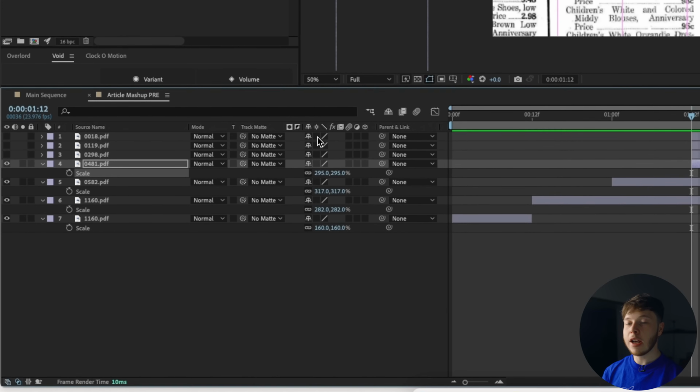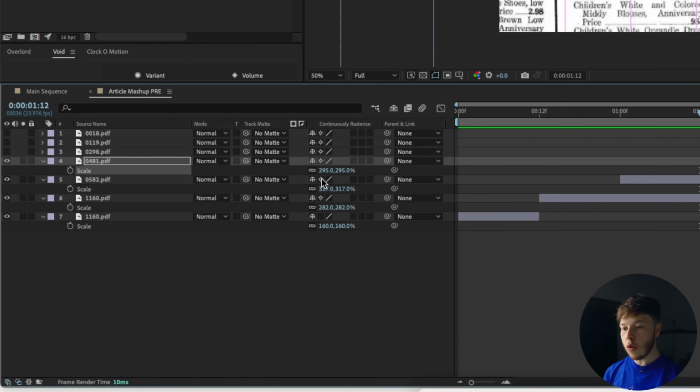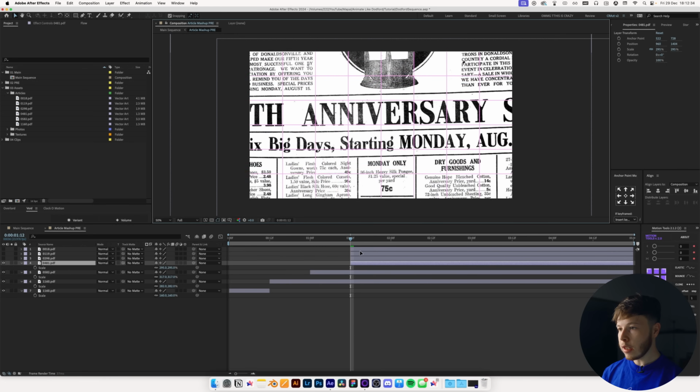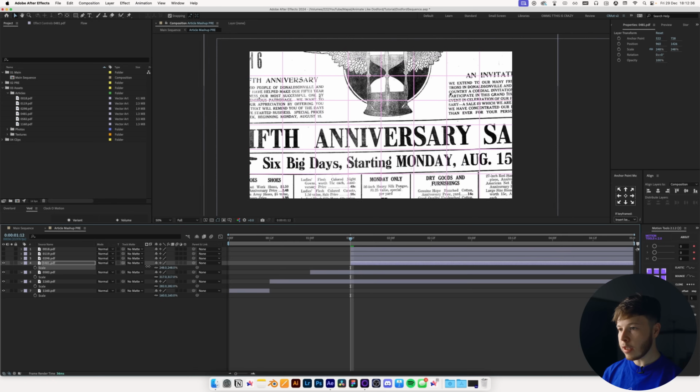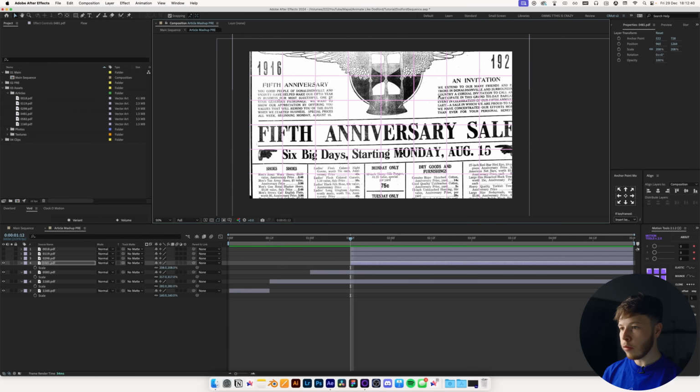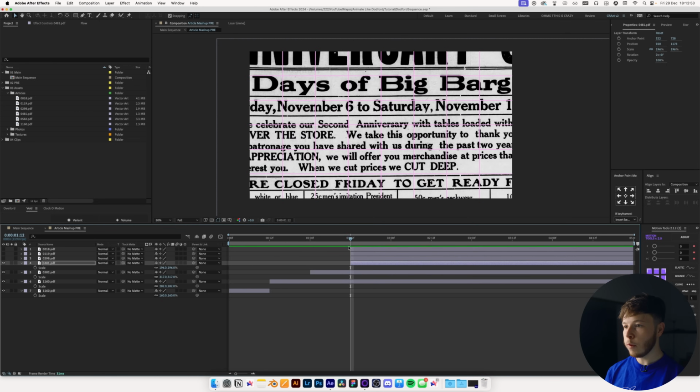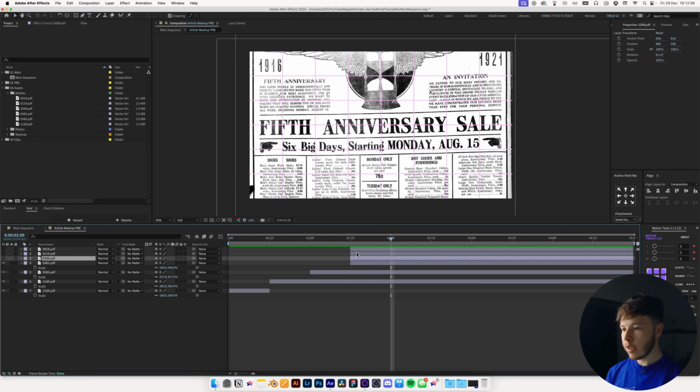Always continuously rasterize these to keep the quality intact. As you can see, it just helps a lot in keeping the quality and actually making that text readable at such large scales. So let's find where it says anniversary in this one. And it does right there, so maybe just scale that one down a little bit, move it upwards. That looks pretty good. So now we have boom, boom, boom, another half a second.